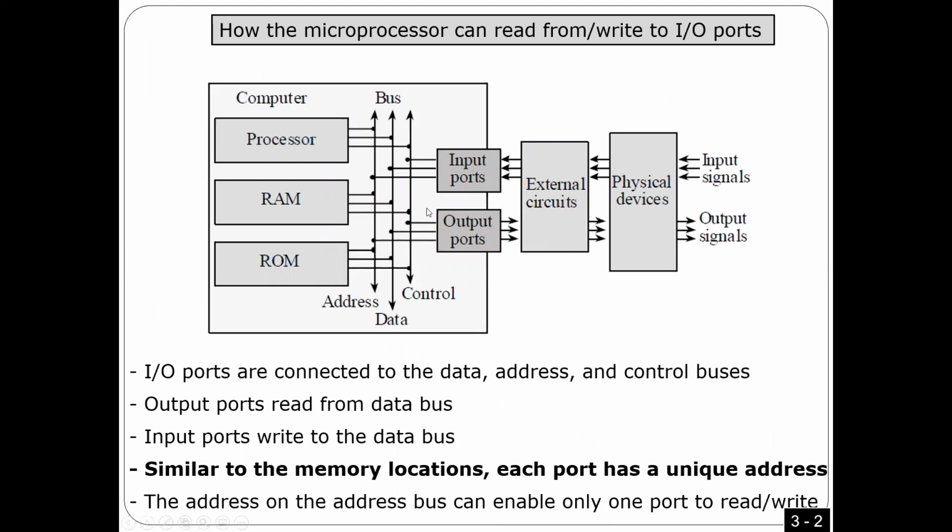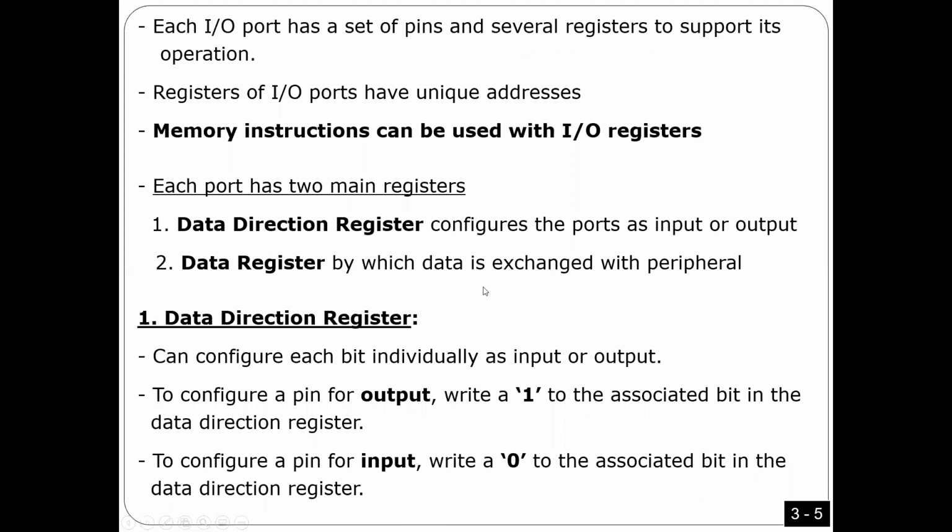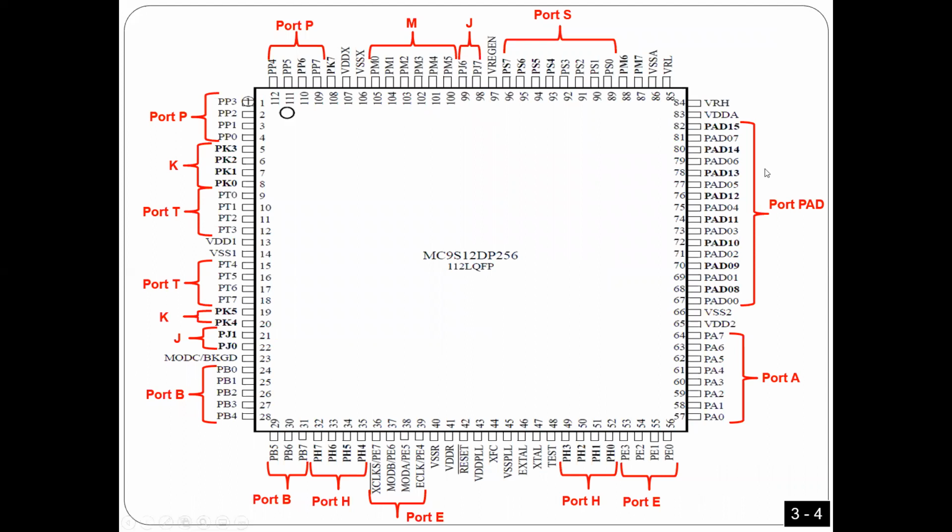If you look at this picture, this is our microcontroller. We have a number of ports as shown here: port A, port H, port E, and so on. One more important thing I told you, every port has external pins, and you can see the pins here. For port H, these are the external pins. Here, on these external pins, we connect the input output devices.